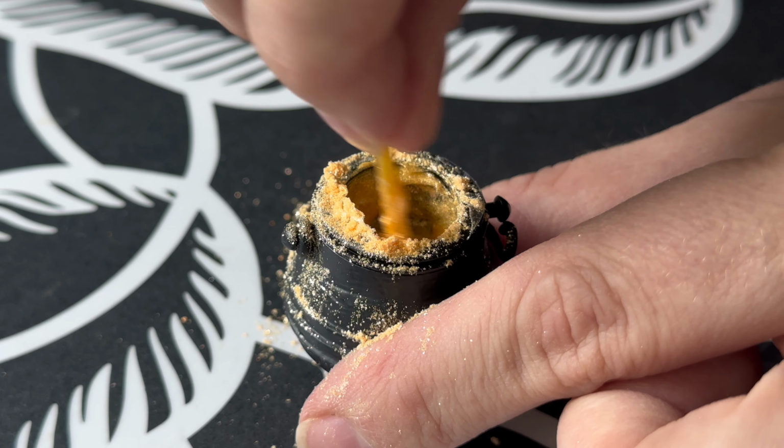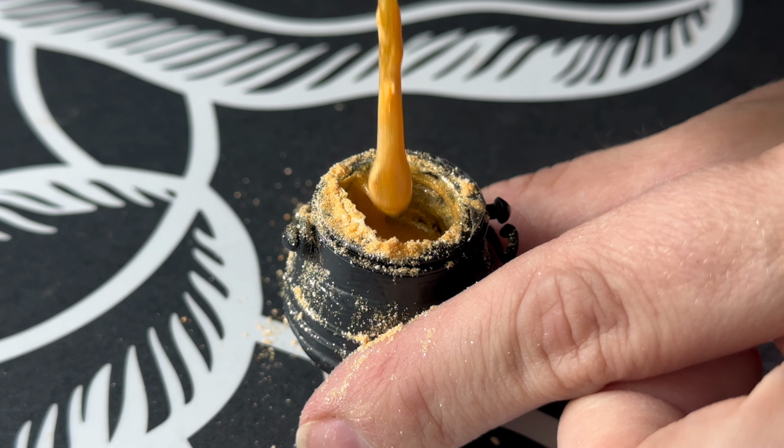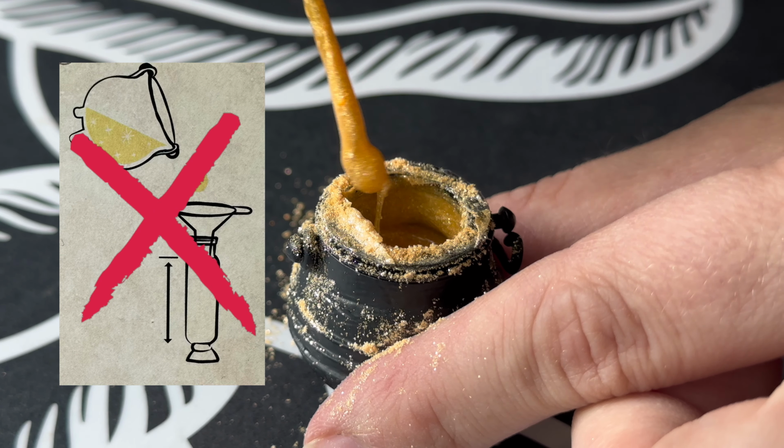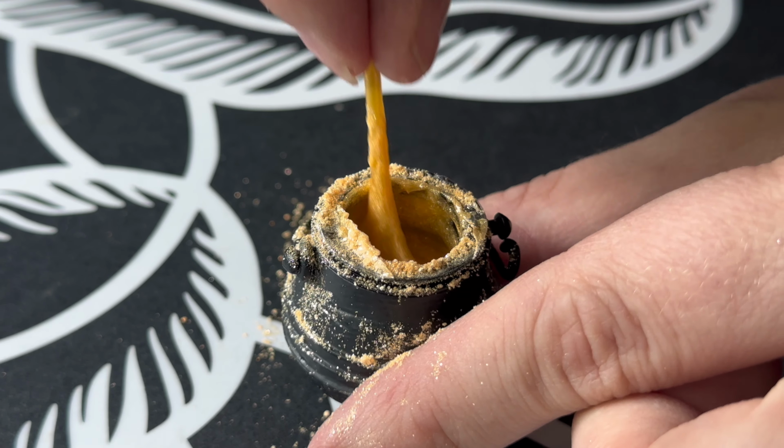So I did make a little boo-boo. You're supposed to pour these in separately before you add the second batch, but of course, you know, I'm always screwing up the directions somehow, so.